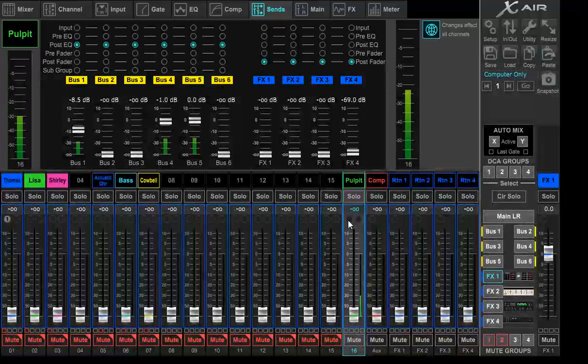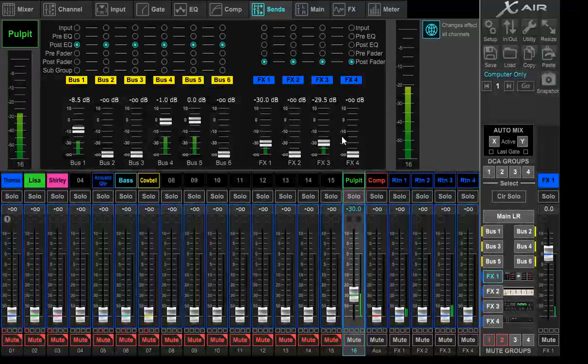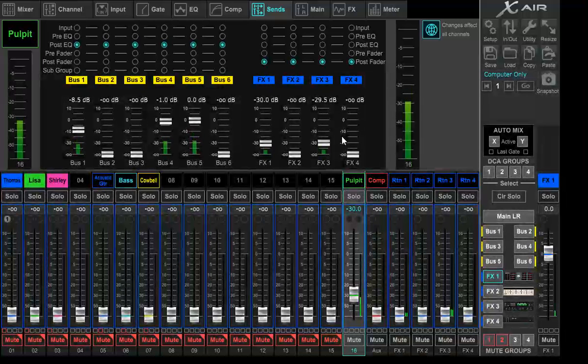So I'm going to turn that right down. I'm going to give it a little bit of reverb, and I'm going to give it a little bit of delay. And now it feels like I'm talking in a big, boomy room. You can hear that echo bouncing around. And so the reverb, together with the delay, makes sort of a natural, hey, I'm in a canyon sort of a feel to it. And just a little bit of that might be a good thing for what's going on in your mix.